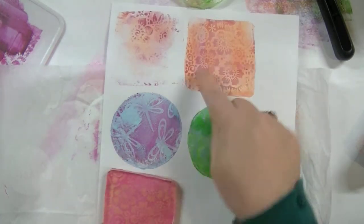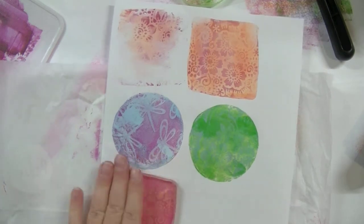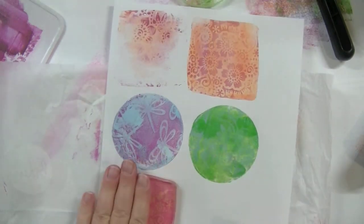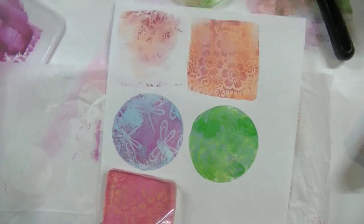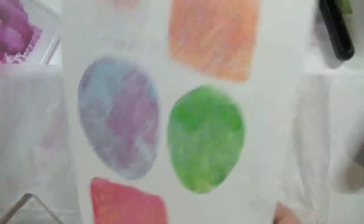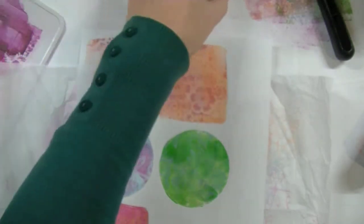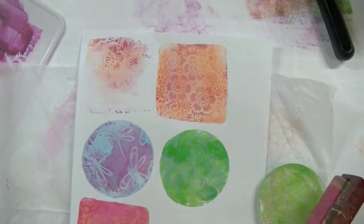And imagine using that piece somewhere in an artwork and adding some, you know, you could stamp on top of that or do some stenciling or paste or whatever. That looks lovely. Can you see that? It's really pretty. So that's the idea. And lots and lots of fun.